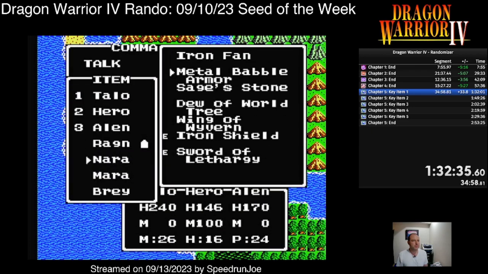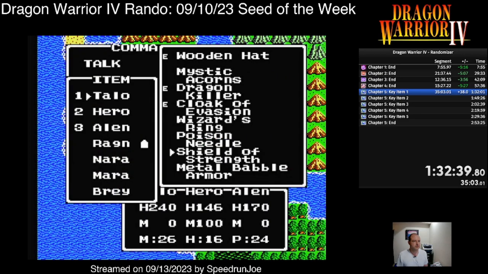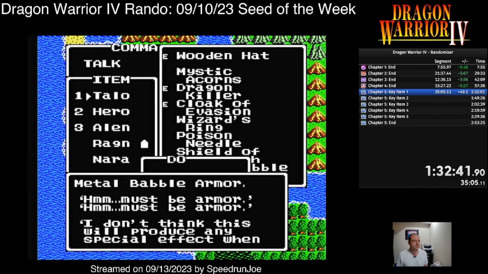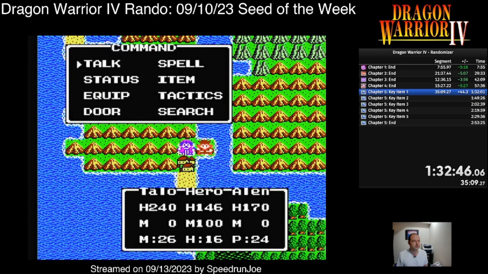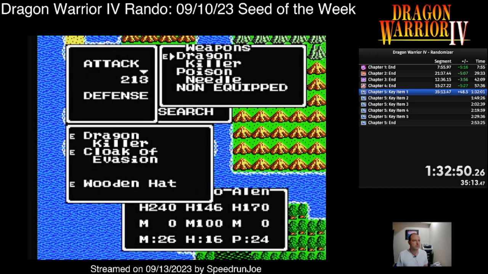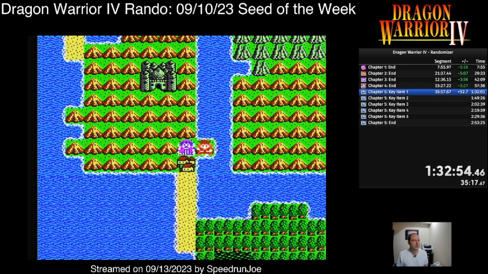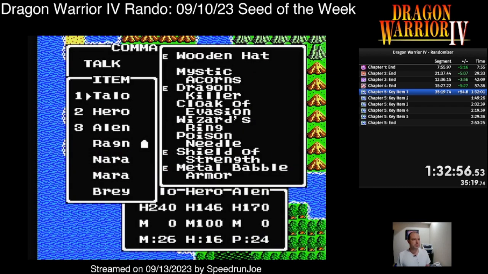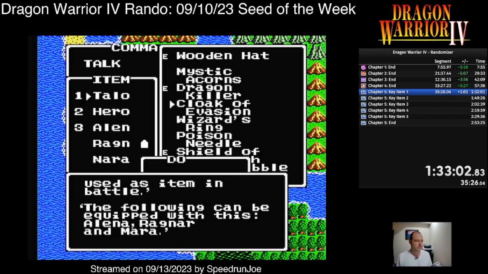And that metal Babel armor. Brey. Taloon. Taloon's so jacked up with his defense. Alena, Ragnar, Mara.